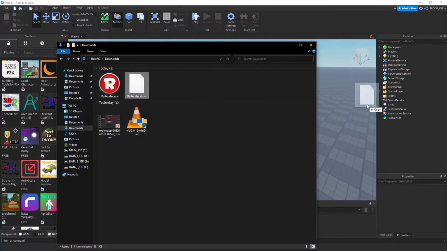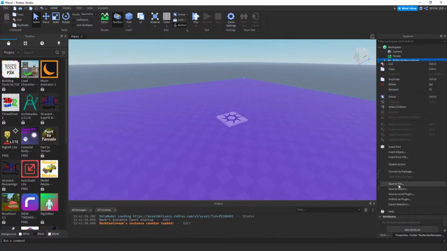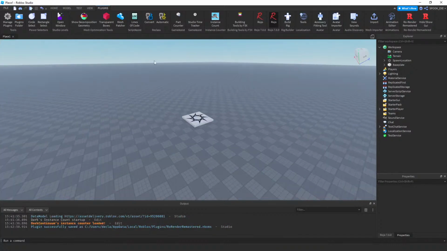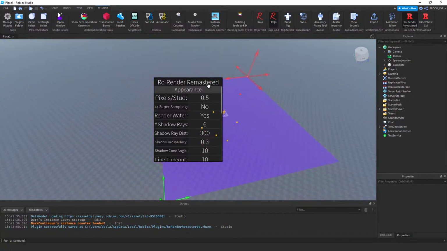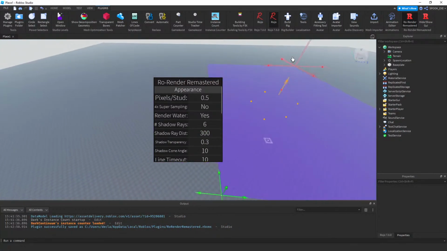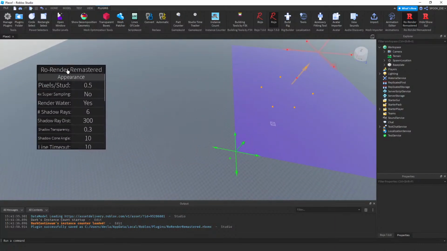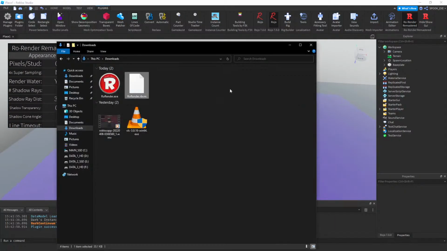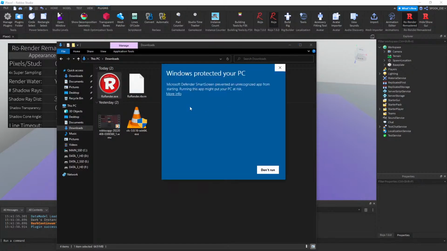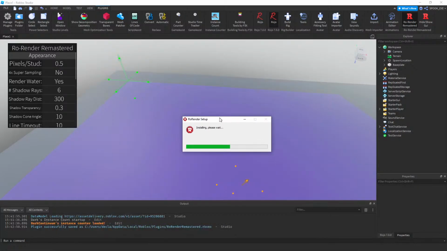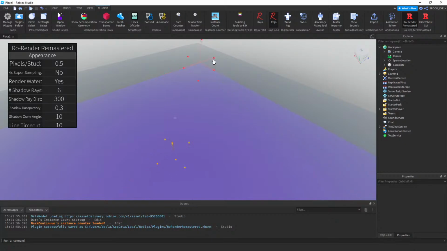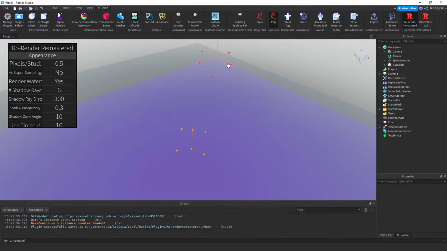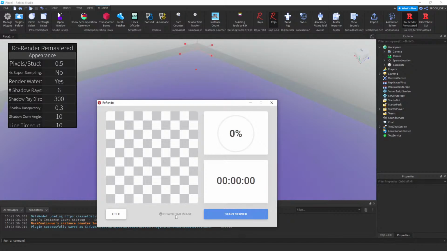Oh, I need to get that. So let me save as local plugin, plugins. So if I do that one. Let me just try this. Wait, is that starting?